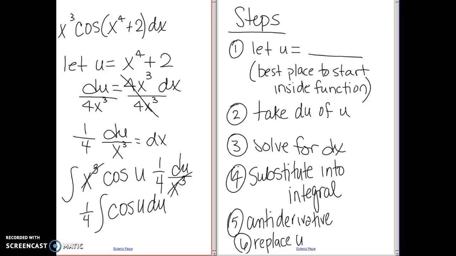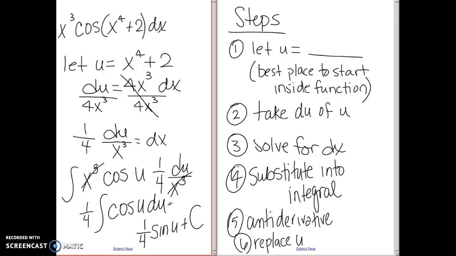So what do I take the derivative of and get a positive cosine? I was paying more attention to the dad joke. How did you, or why could you move the 1/4? Because it's a constant, and constant multipliers can come out to the front. Okay? So what gives me a derivative of positive cosine? Regular sine. So this is equal to 1/4 sine u plus c.